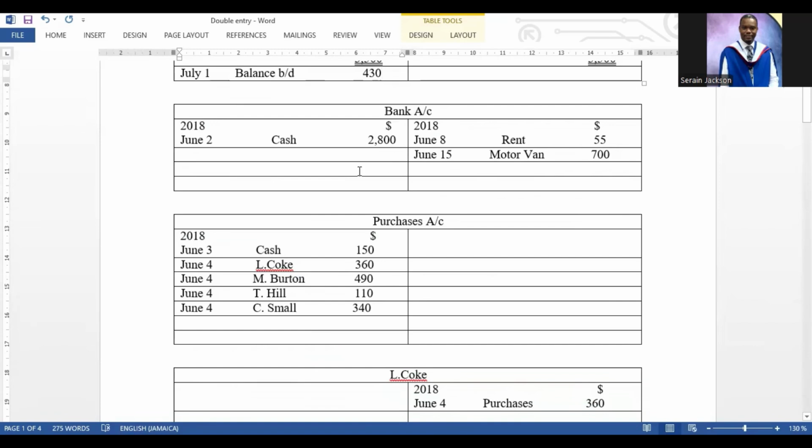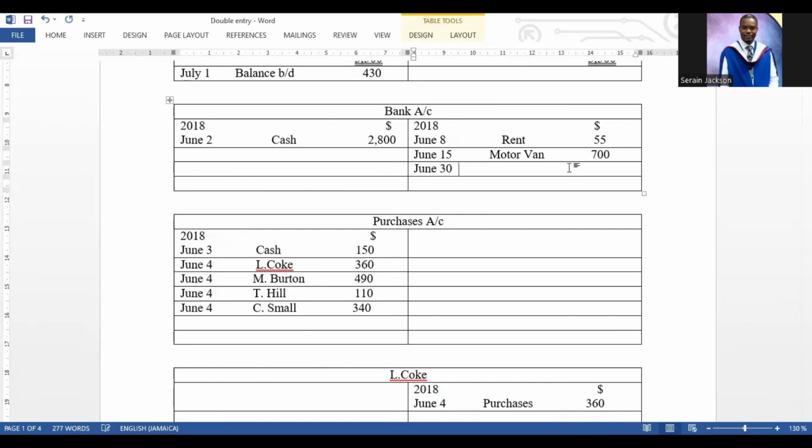So let's look at the bank account, as we're talking about bank, and follow the same principle. On the debit side, it is 2,800, and it's easy to calculate that. On the credit side, it is 755. So we go to our calculator. 2,800 minus 755 would give us $2,045. Which side are we going to put that on? The difference between both sides must always go on the side that has the smallest amount. When I say smallest amount, I'm not talking about the number of entries, I'm talking about the smallest amount in terms of figures. And you record it for the end of the month.